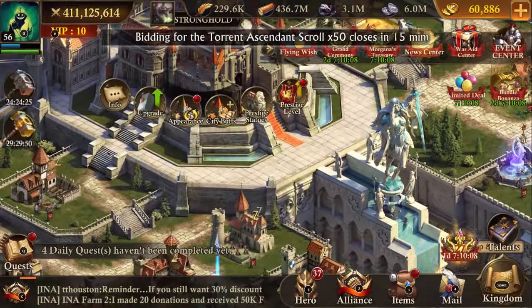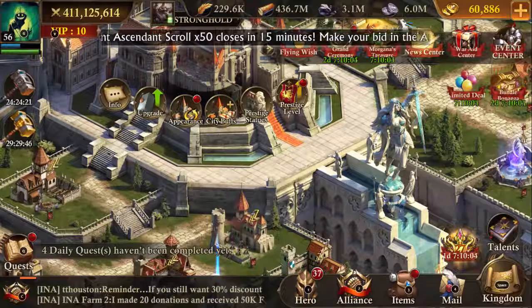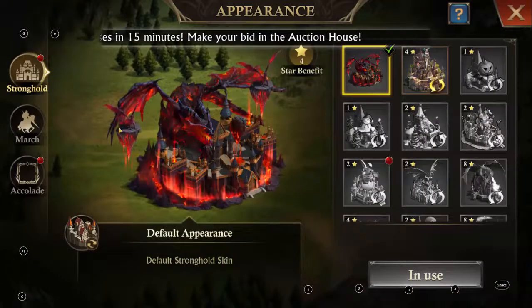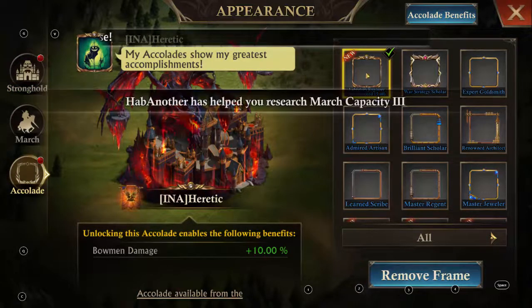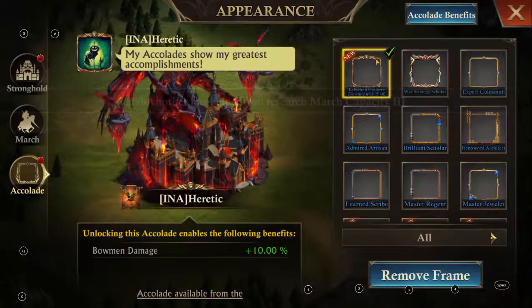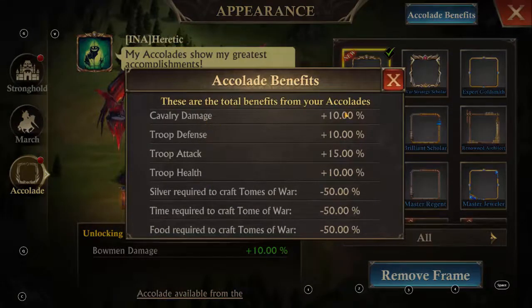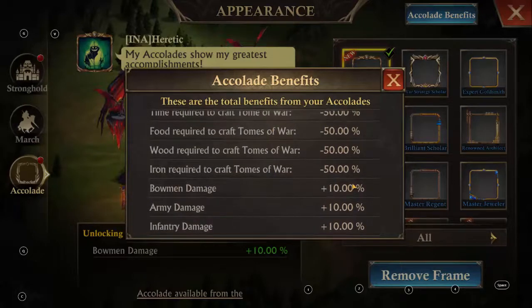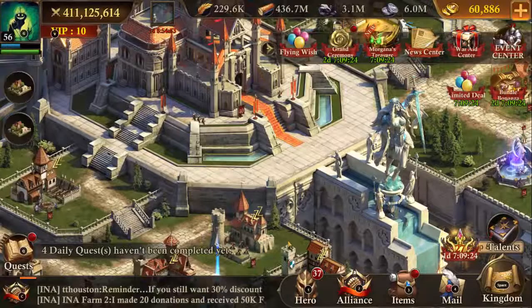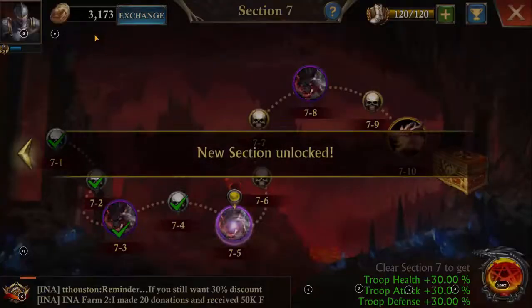Next thing you want to do, I have an older version of KOA here, and it gives me one advantage. In Accolades, in an older version, you can actually see the accolade benefits. Many people think that it's only the accolade frame that you have set that gives you your bonus. That's not right. In the older version, you had this button called Accolade Benefits. Click that, and it'll show you what's active right now: 10% cavalry, 15% troop, my war strategy stuff, bowman damage 10. These are all the ones that I got from the Labyrinth. They last for 7 days. So you can see where those are real quick, up in here.